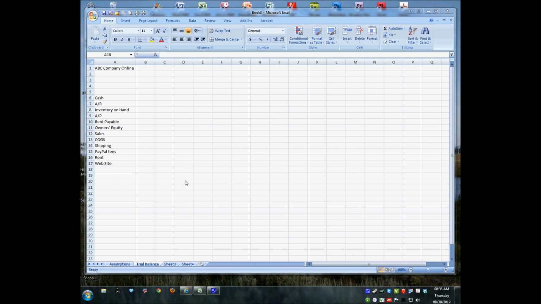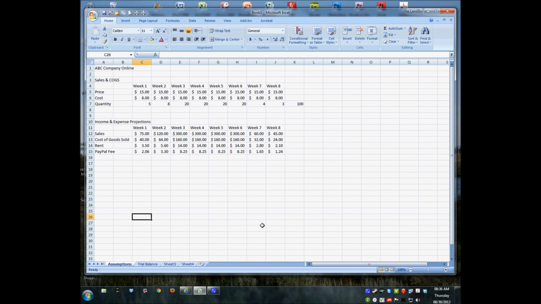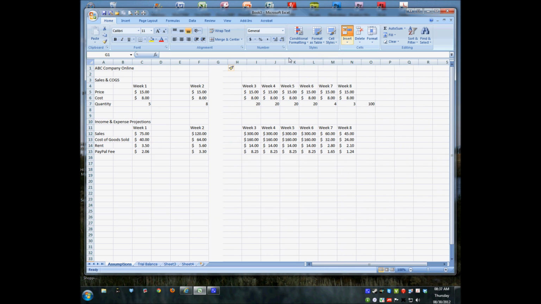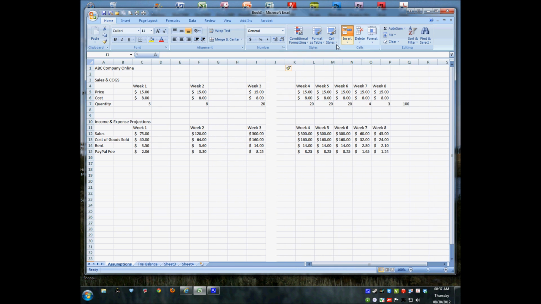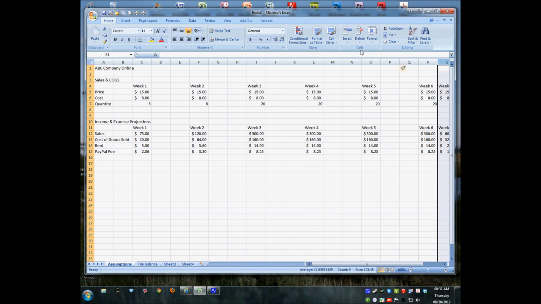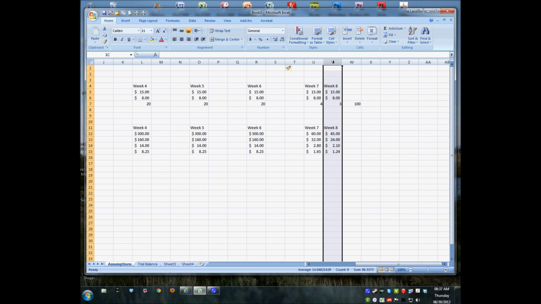Okay, now before we get much further here, let's go over to the assumptions page. And this is a real kind of a cheat way of doing things, but it'll make it much, much easier in the long run for you. And we're going to add 2 blank columns between each week. And here in a second, you'll see why we do that. And then later on, we'll go back and we can either delete them or hide them. After all, the point is let Excel do the work, not you. Okay, perfect.